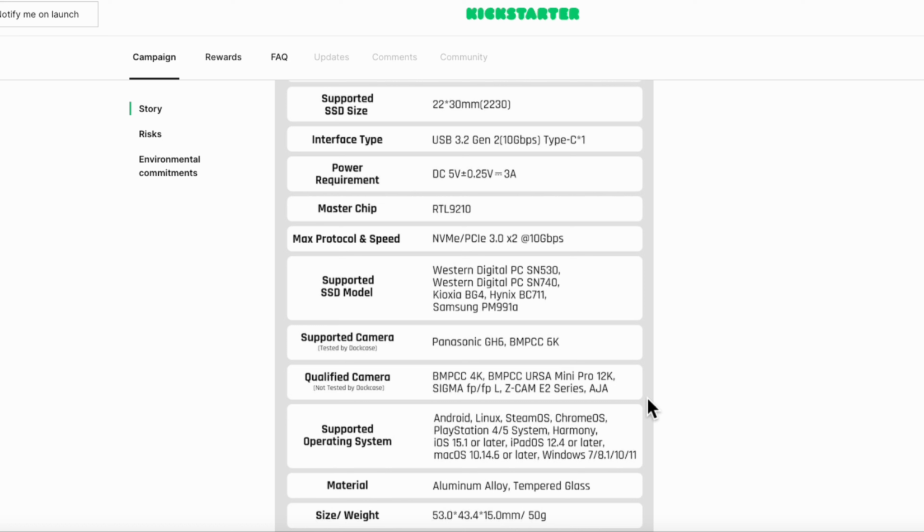Now, operating systems that it supports, you can see that it's a whole host of operating systems. So you have Android, Linux, SteamOS, Chrome OS. This is going to be great for... actually, no, it's not the Stream Deck. It's the game playing system that I'm referring to. You also then have the PlayStation. You also can have iOS, which you're currently on. Windows is not going to be a problem.